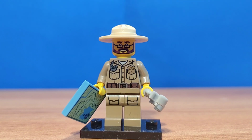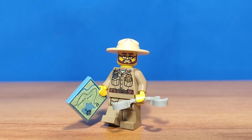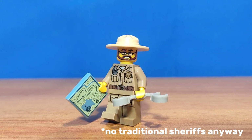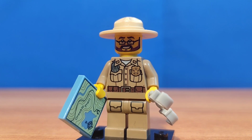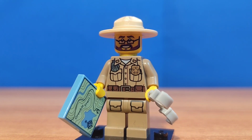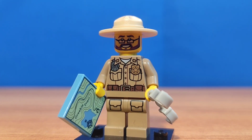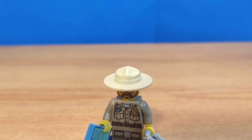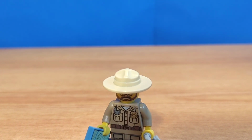The second last minifigure is this modern day policeman. I figure there's maybe not so many sheriffs in the Wild West these days, but there's definitely got to be someone keeping up the law. So I've used this tan police torso from a while back, and I paired it with these tan cargos in the same color to make it look like he's got his full suit on. And of course I've given him this wide brim hat, which looks like a modern day take on a cowboy hat, but keeps the sun out of his face.